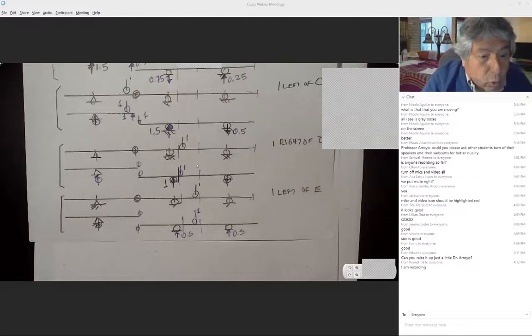And this one has to be also zero, because these are internal forces, zero and zero. So what we do have in here is almost at the same location. This is one and this is one. The measure of forces in Y, this also is zero. So this is a special case.